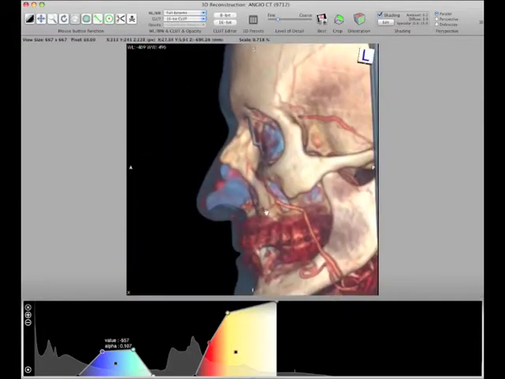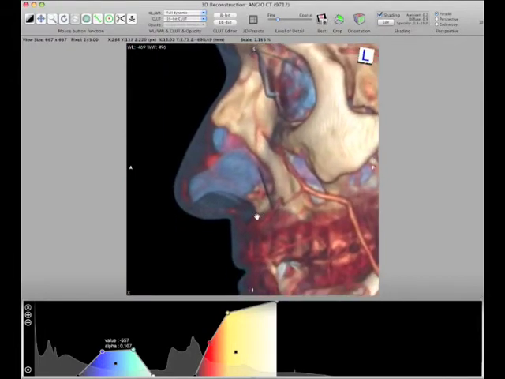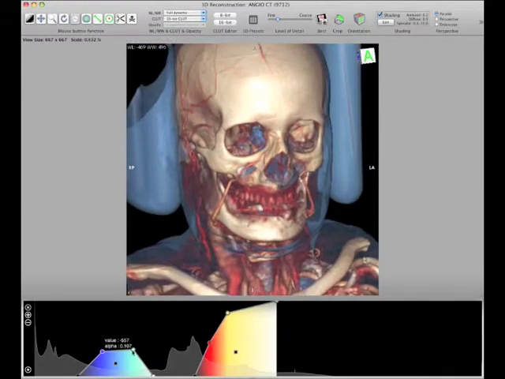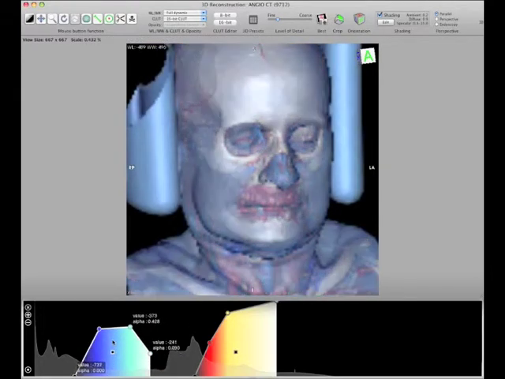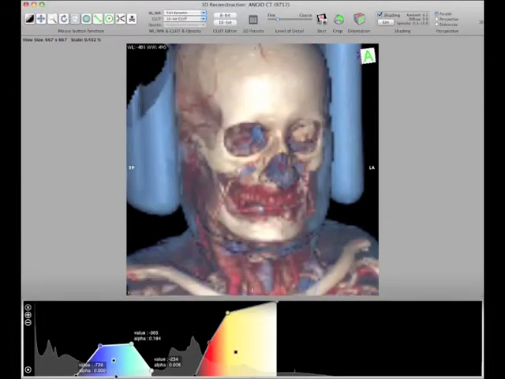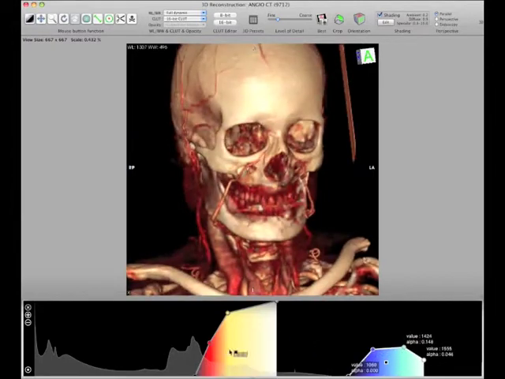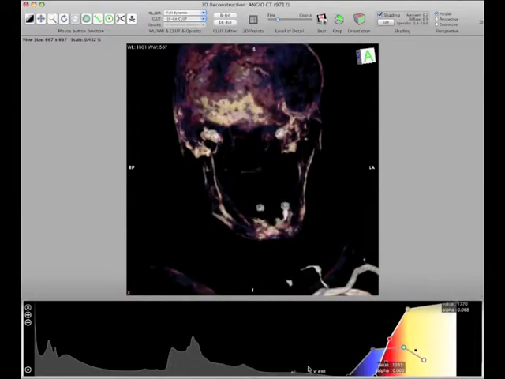And again, at any time, we could zoom in on an area, hit Command-Shift-3, and we would have a screen grab of that saved to our desktop. All right. The higher these go, the more opaque they become, and the lower they are, the less opaque they are. And again, let's look at what we have here. I'm going to move all these things over to the right. This is our data, right? So the whitest stuff is to the right, the darkest stuff is to the left. Air, bone, and contrast. Okay, and then all the soft tissues are in between.